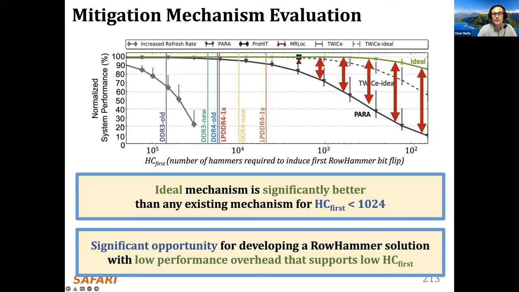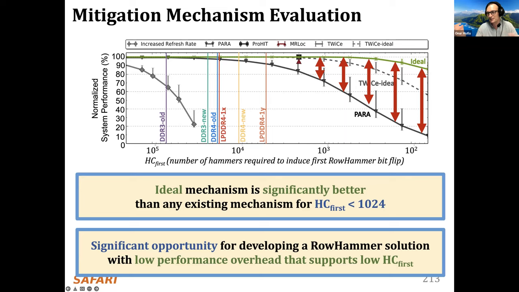So this is DDR3 and this is LPDDR4, the latest chips that we tested. And these points are based on our testing, basically, the number of hammers. So you can see that increasing the refresh rate across the board is not great. It causes a lot of performance degradation if you want to get rid of every single bit flip. Para is not bad, but its performance overhead starts increasing as the RowHammer vulnerability increases. For example, here, you get a bit flip after 100 hammers, 100 activations. Okay, yes, it's a bit aggressive, but that's where we're going in the future. So the overhead of Para becomes basically unreasonable at some point to get rid of every single bit flip. I should mention that if you can tolerate bit flips, that's a different question, of course.